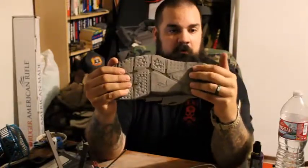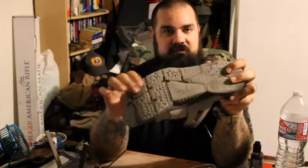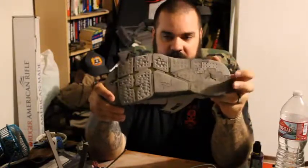With just the added weight — I'm over 400 pounds — and just the added weight on this, I've had these shoes for almost a year now and they're still going. I still have some tread left on the bottom, but as you can tell, a lot of it's ground out and completely flat.